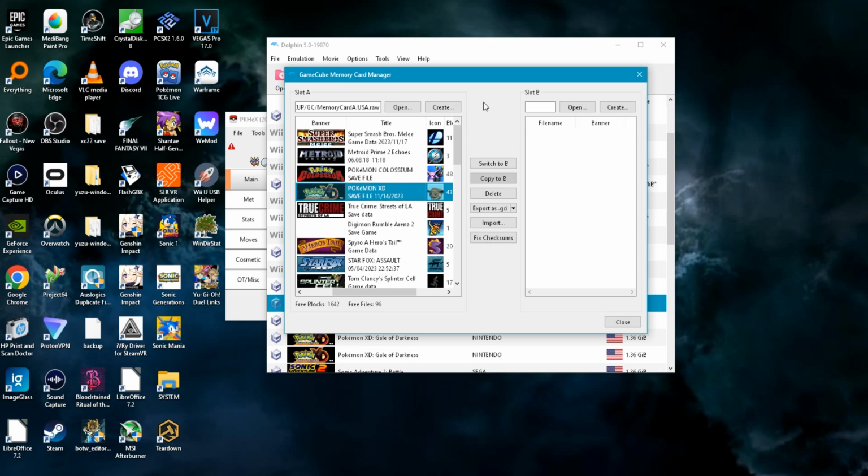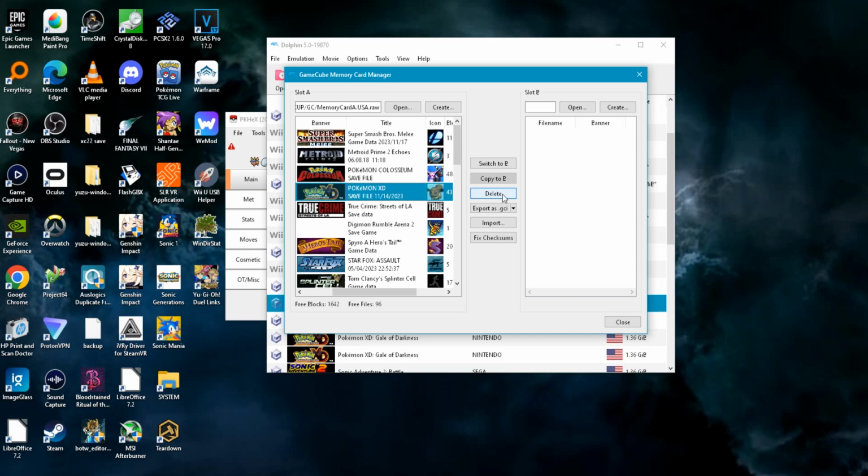Next, what you're going to want to do is go over to the GameCube Memory Manager and click Delete Save File. Make sure you are certain that you have saved the file before you do this, because unlike most files on your computer, when you delete this file, it does not go in your recycling bin. It is just gone forever. So please be sure to back up your file before you do this. If you follow the tutorial so far, you'll have no issue with this whatsoever, so let's go ahead and continue onwards.